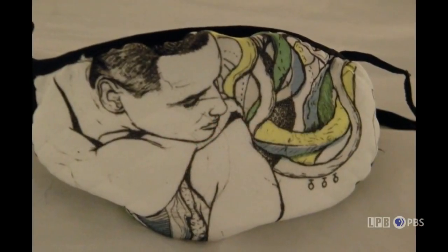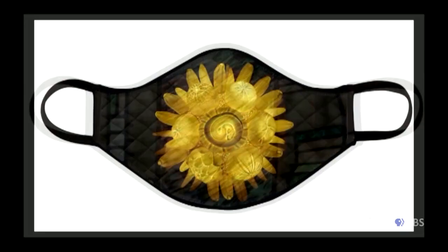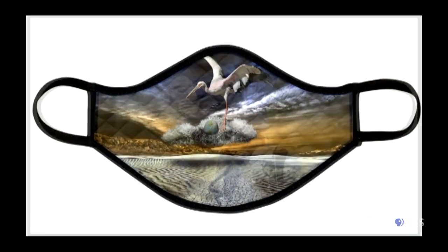We've got 65 different masks with 65 different artists — one piece for each artist who's a part of the gallery. We've gotten feedback that it's made it difficult for some people to choose one. Obviously I would say you don't have to choose, you can get them all. They range from pieces that feature stained glass, ceramics, painting, photography, and everything in between.